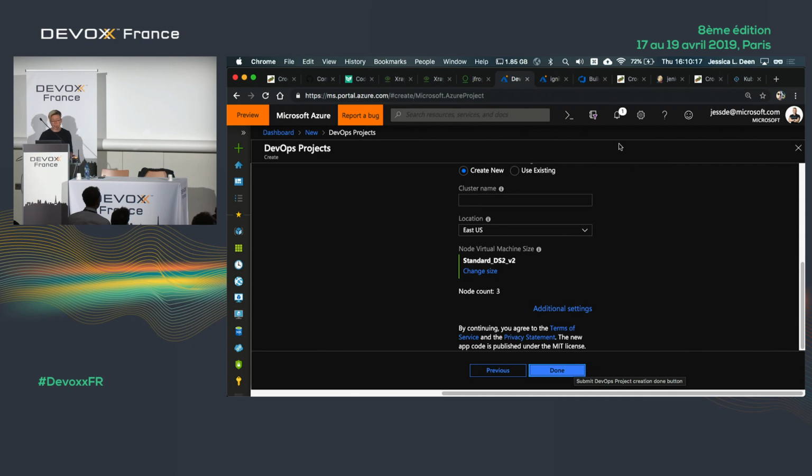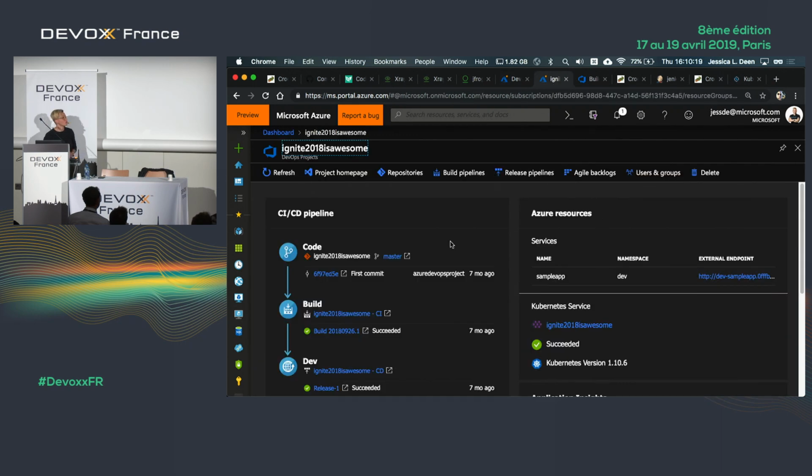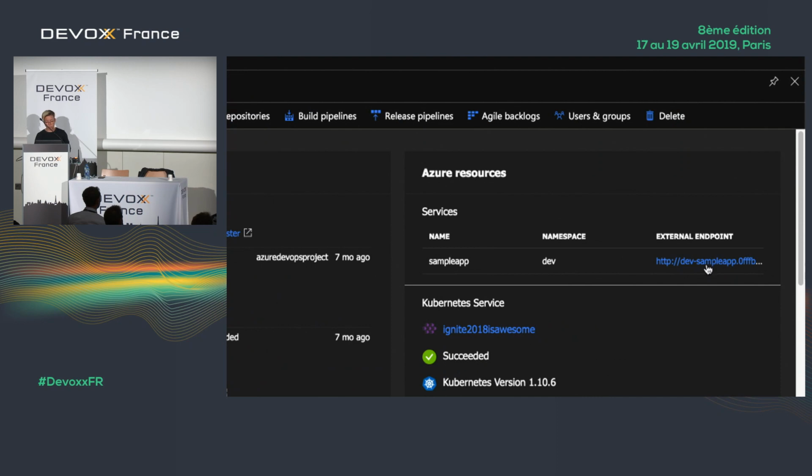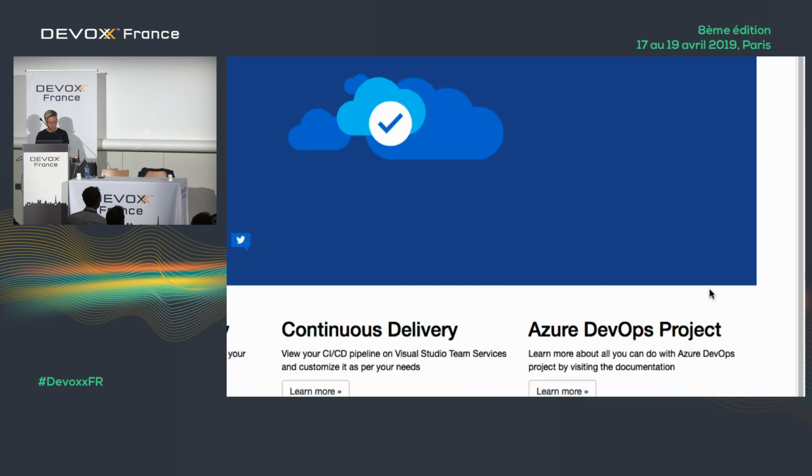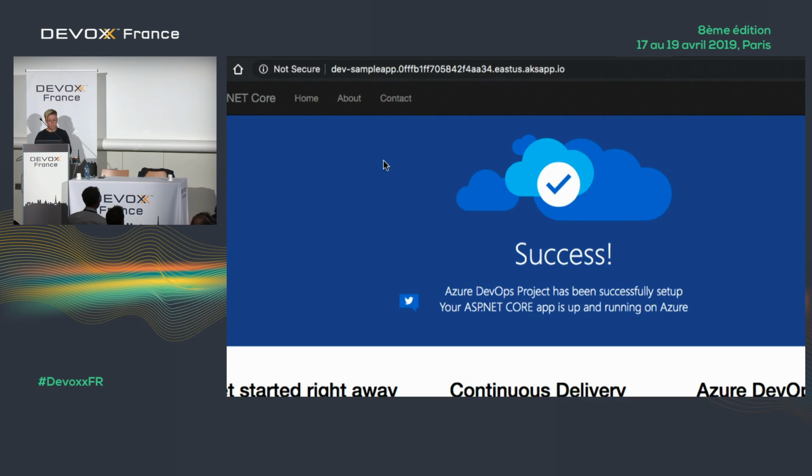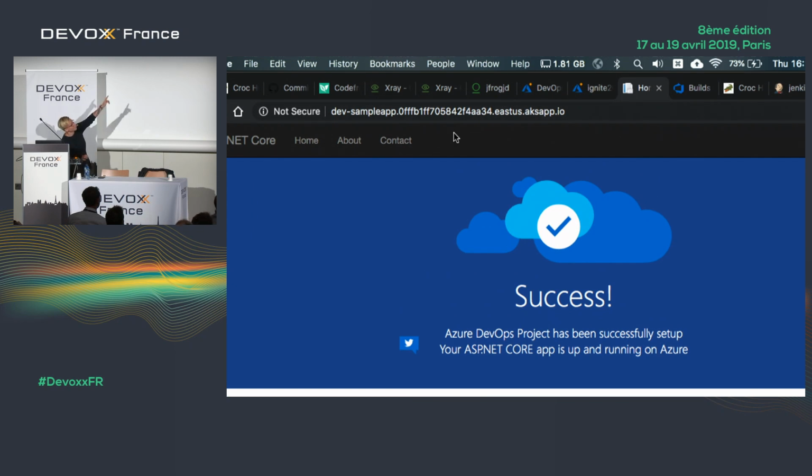And once that completes, you get a landing page where it literally sets up everything for you, your complete CI/CD system, even down to your endpoint for your application. So if I zoom in here, you'll notice this endpoint has a really long prefix. That's using HTTP routing zones, which is Microsoft's version of Nginx proxy. I'm still very stuck on Nginx, so I don't like it.